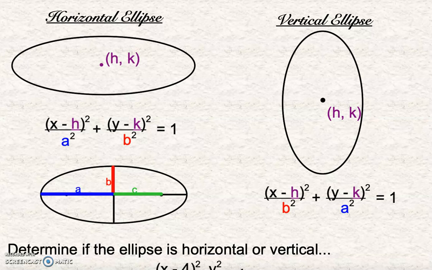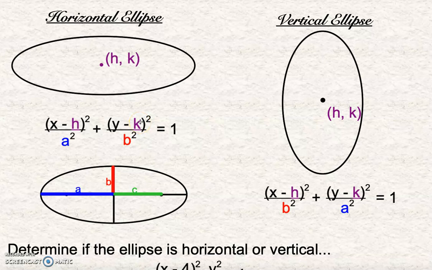Now, let's go ahead and take a look at the math behind ellipses and see what's going on. So we have horizontal ellipses and we have vertical ellipses. And the center we call (h, k), just like we did for a circle. And so you can see here that in our equation for an ellipse, we have the quantity of x minus h squared plus the quantity of y minus k squared equals 1. And that alone, just forget this a and this b, that alone is the equation of a circle.